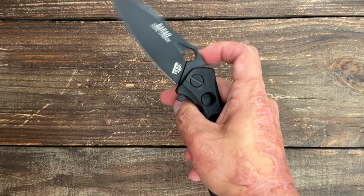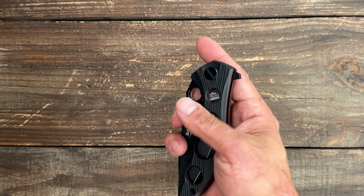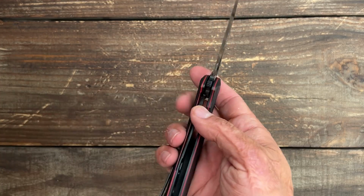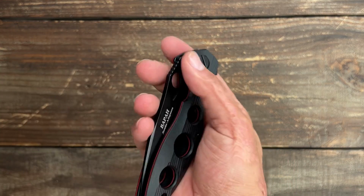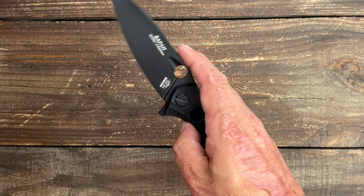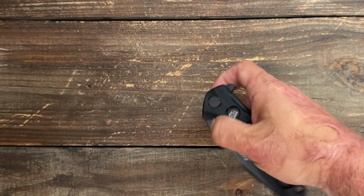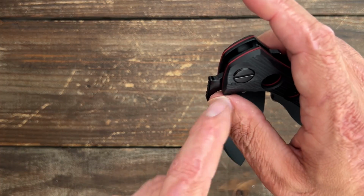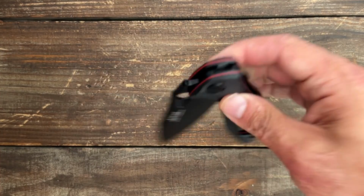Now I will say the thumb action for the thumb hole is not the best, especially in the reverse flick, because you clip this right here. So unless you can push it straight out, you're gonna hit the top of this right here. I can thumb flick it rather easy, but if I slow roll it, I'm hitting that corner as well. So, yeah, not the end of the world.